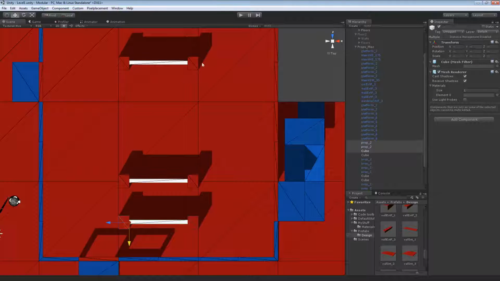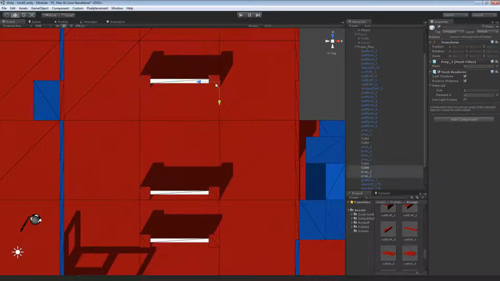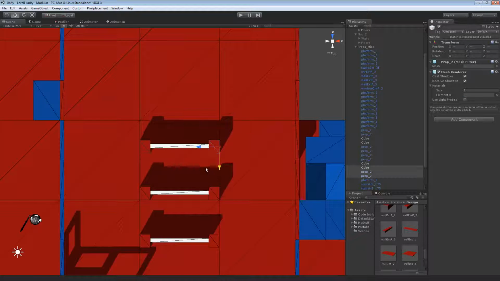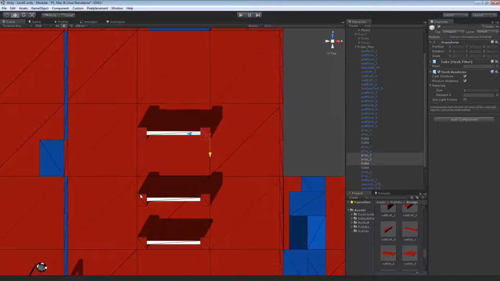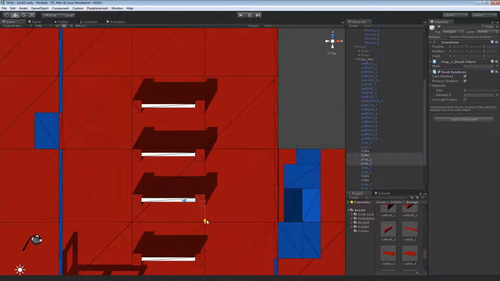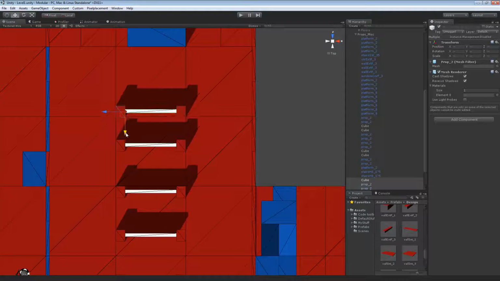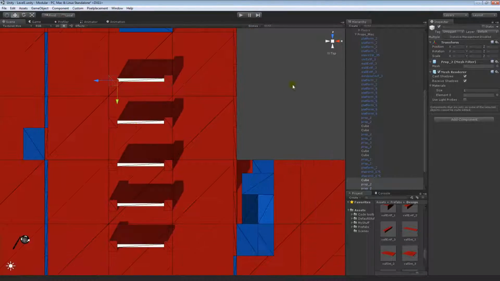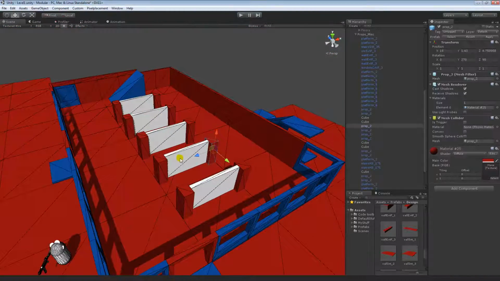Now here, I'm doing a lot of weird spacing things. What I actually did was I think half an hour worth of playtesting to get through the aisles, and make sure that I could fit at least two and a half player modules, player capsules, through the aisles. That was the goal.